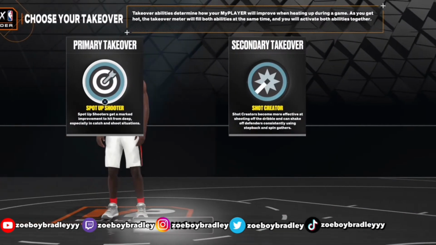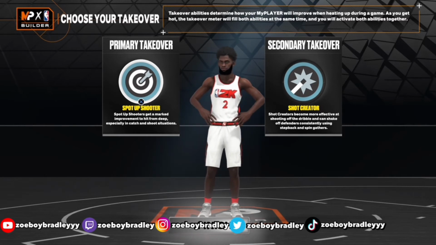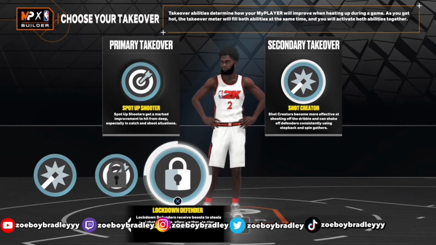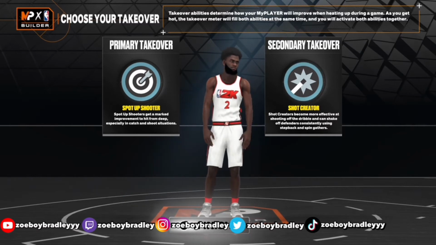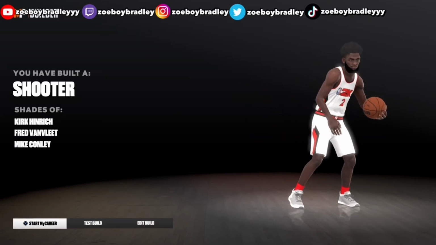So now, your takeovers: you're going to have the shot shooter takeover and the shot creator takeover. That's the only two takeovers you get. You could get a lockdown defender, but you didn't get that. So when you finish, they're going to say you have built a shooter.